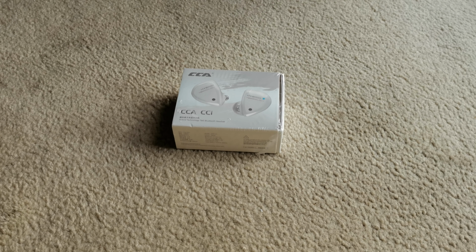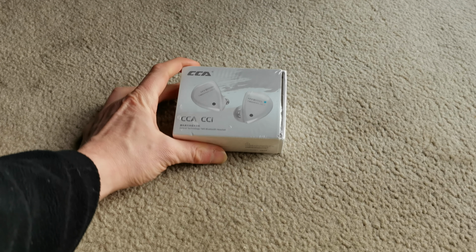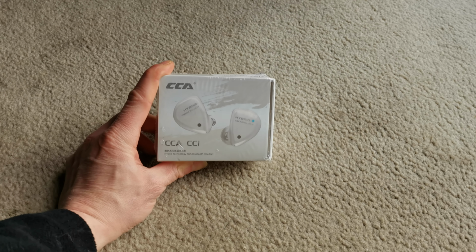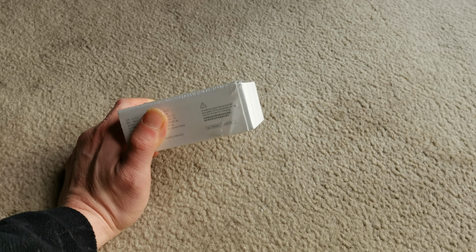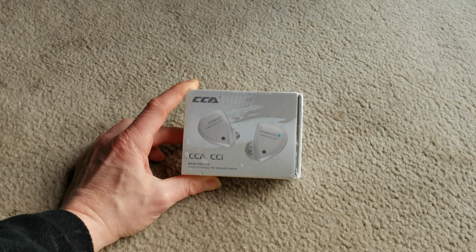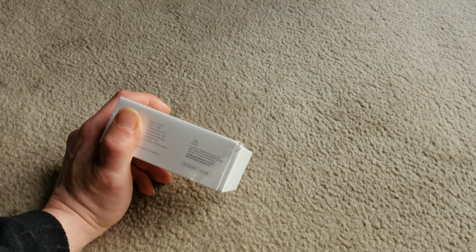Hello, it's Zed again with another NEM. This time around we're going wireless, true wireless, whatever. I've got the CCA CC1, which is the second generation of the true wireless D-Wing, as far as I know. Uses Bluetooth 5.2, etc, etc.